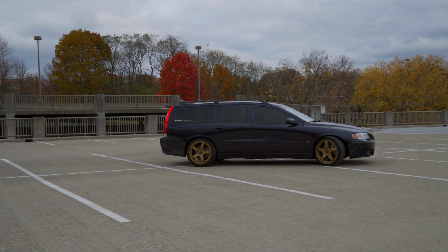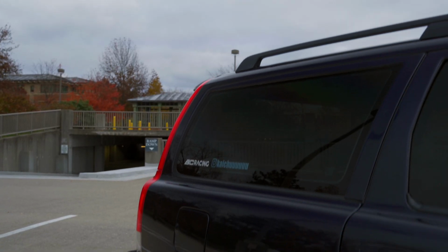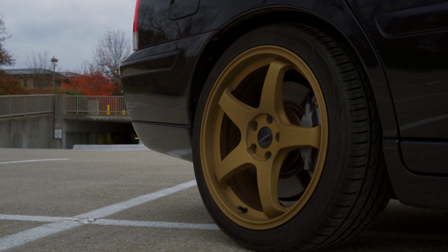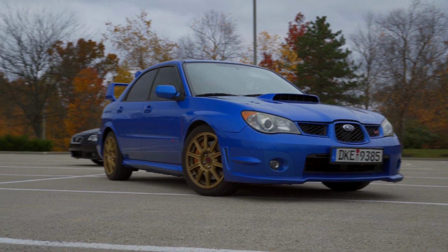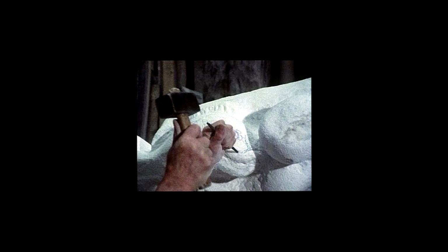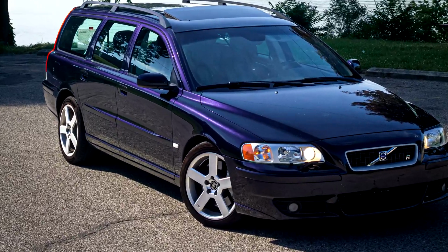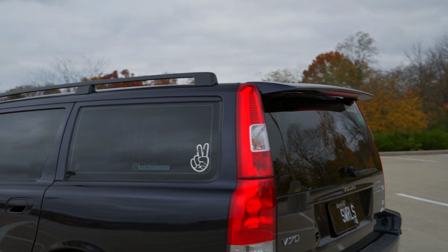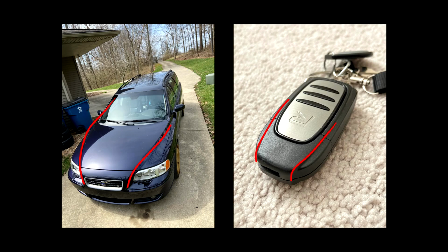Now let's do a complete 180 about 15 times and take a look at the P2 V70. At a glance, these cars leave an impression that whoever's driving them is at minimum 46 years old and has a decent amount of social security money stocked up. To me, they look like they just sorta exist, minding their own business, whereas the Impreza looks like they want everyone's attention. The lines of the entire car are super smooth, like it was chiseled out of a single piece of masonry brick, and when you get to the R's, the simple, flat, 5-spoke wheels complement the minimal look of the design. The shoulder lines that go all the way from the hood to the back accentuate the width of the car. Also, fun random fact, the key fob has the exact same shoulder lines.